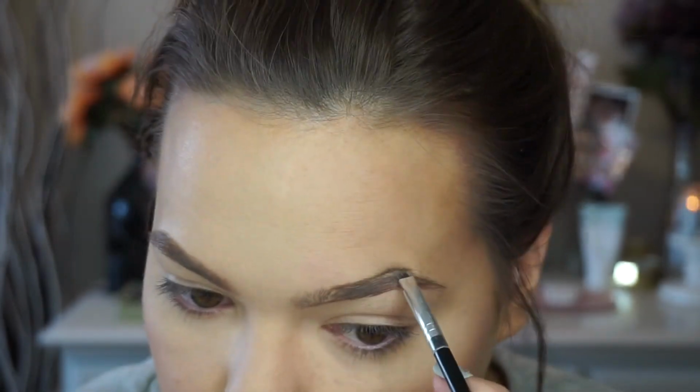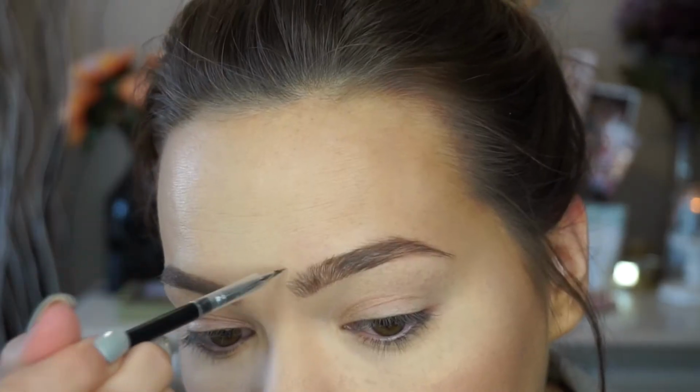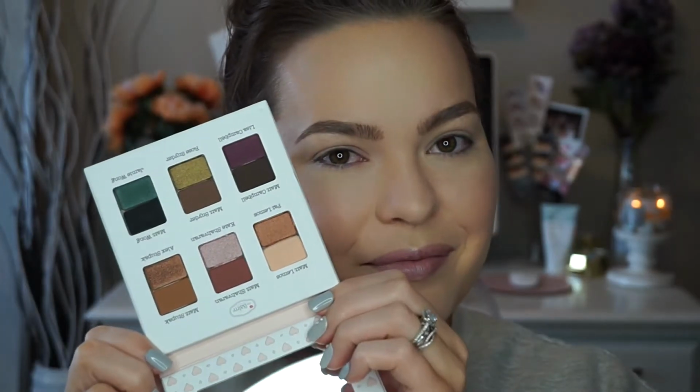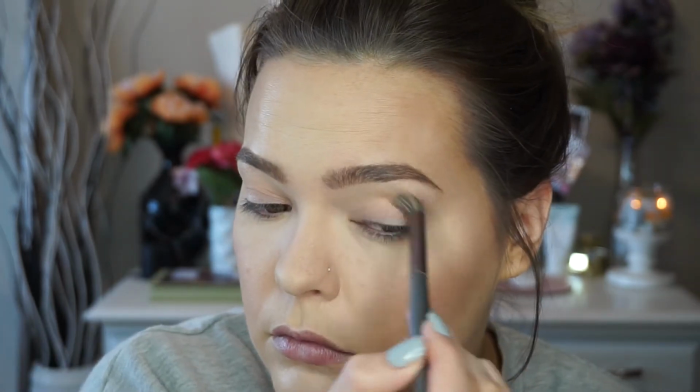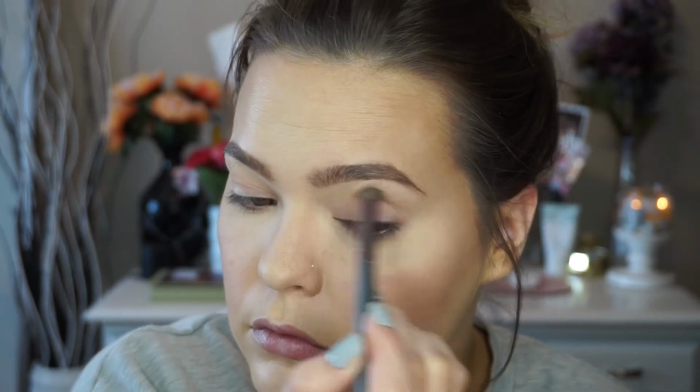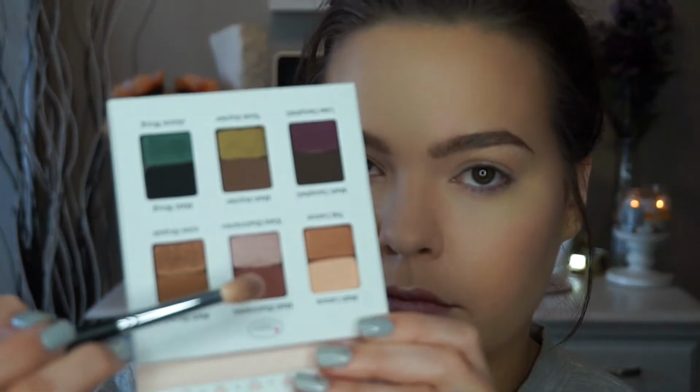And we're just going to speed up the rest of this because you guys have seen me do this before. Now we're moving on to this new palette. It's the Meet Matchmaker palette from theBalm. I actually won this from Jasmine. You guys all know Jasmine from my blog and YouTube. From Jasmine's giveaway that she was hosting on her blog, and I am obsessed with the palette.